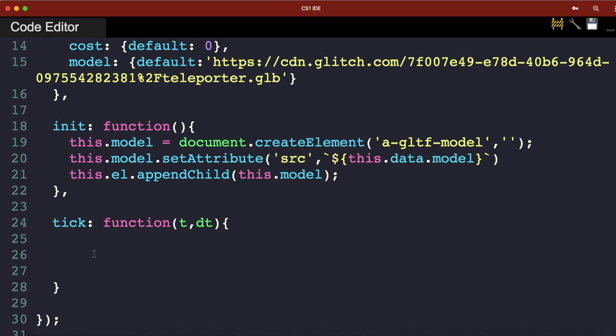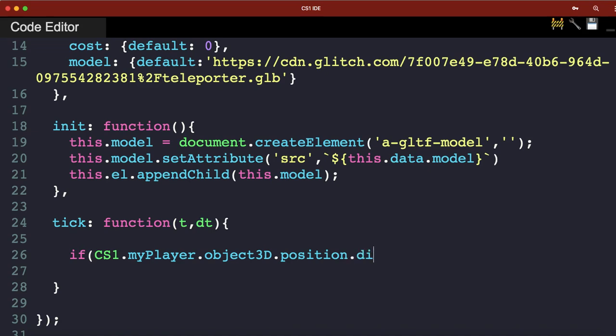We're going to check, first of all, if the player is within a certain distance. So we're going to say if, and we'll do it this way, cs1.myPlayer, and we'll go over here to the object3D.position, which is a position vector, a Vector3 in A-Frame.